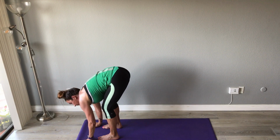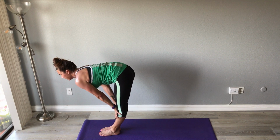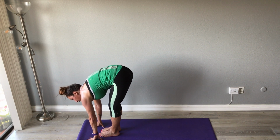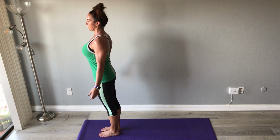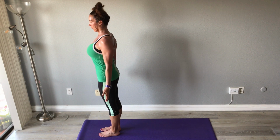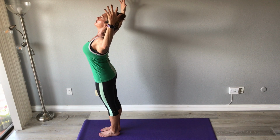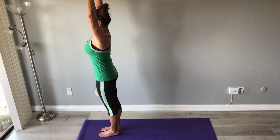Exhale, release your hands. Heel toe your feet together. Inhale, half lift. Exhale, fold forward. Tuck your chin and roll yourself up to mountain pose. Inhale, reach fingertips all the way to the sky. Exhale, cactus them open. Squeeze your shoulder blades together. Inhale, reach it tall.